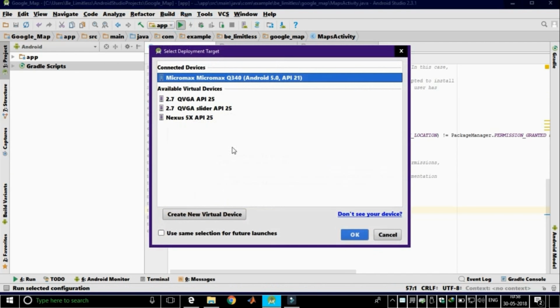Run it. Actually I'm going to run this project on my Android device, so if you don't know how to enable USB debugging, I will put a link in the description below. You can check it from there. So click OK.